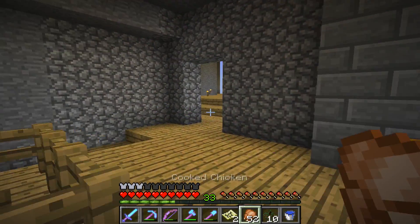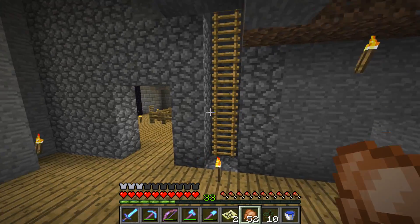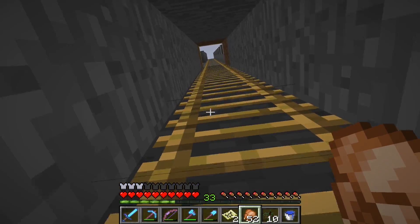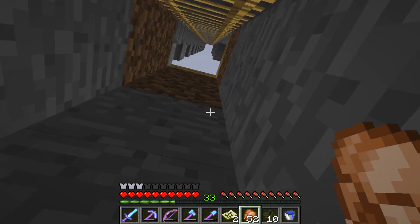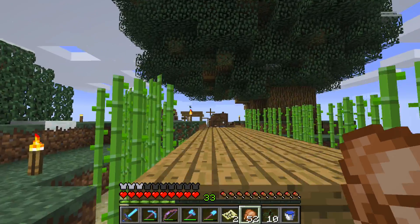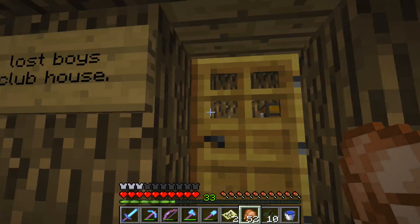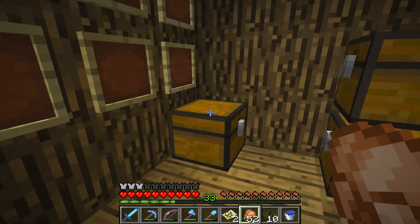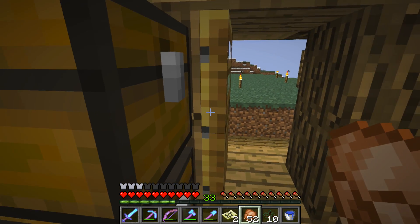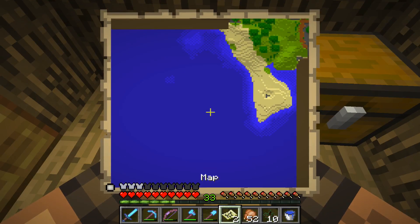So I have no idea what he means by a treehouse. Whoa, this is different — things are changing. I don't know where he is. That's big. Is that the treehouse? Yes, that's the treehouse! Awesome, that looks really cool. Lost Boys Clubhouse — okay, cool. So he wants me to put it in here. I guess he won't see it yet, but you guys get to see what's been done.